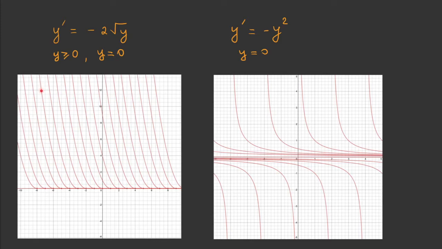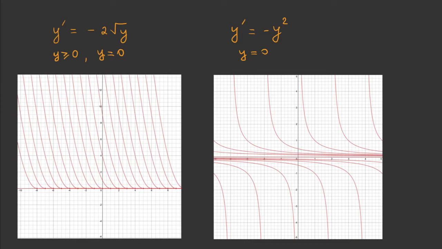In this upper portion of the solution curve, it's a parabola. So here's my red point moving along the solution curve. We're moving along the parabola until we get to the x-axis, and after that point, the point is going to follow the x-axis. So that would be one solution curve.